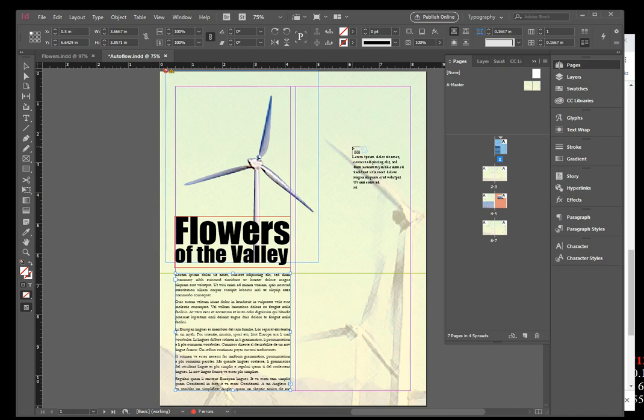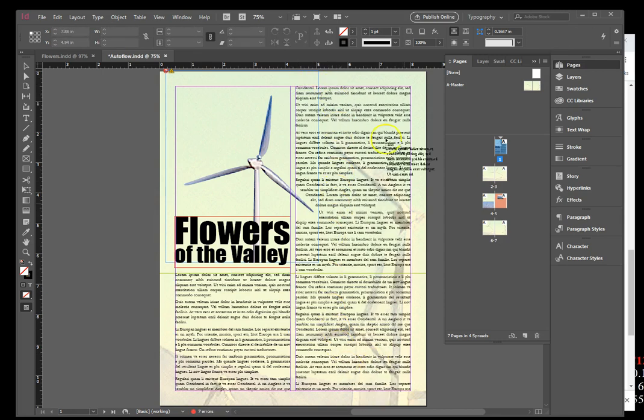And then still, while you're pressing Alt, you're going to click the top left corner of the right column so that the new text frame is created, and then just click, and it automatically loaded it up.